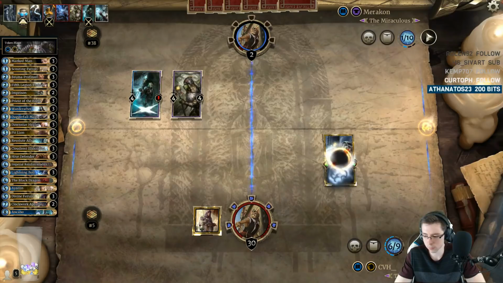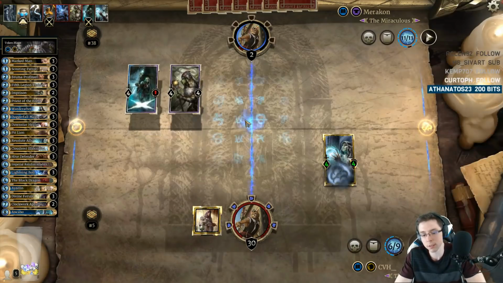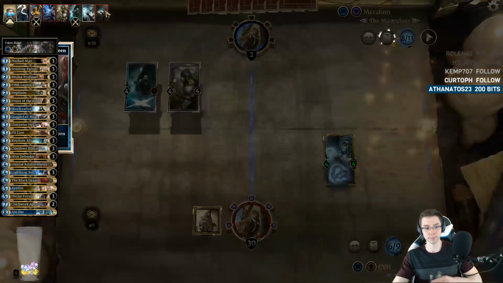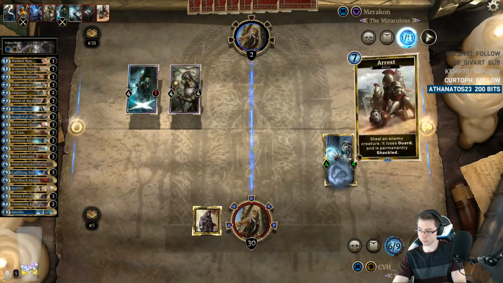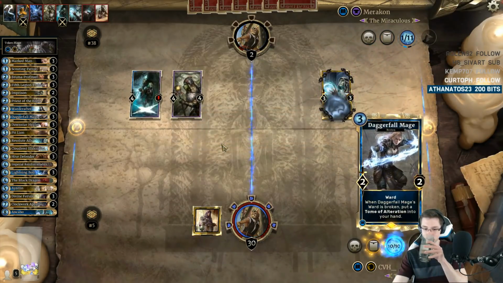I don't even care this time. In fact, that might be good if we have a Lightning Bolt on the top of our deck. So there. Wow. RNG. Wow.